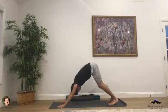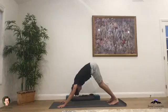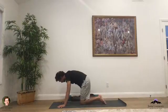Just see that the fingers spread wide apart. See that the forehead releases down to the earth. See that the inner upper arms are revolving in and up. See that the outer arms are revolving down, as you continue to peel into the chest. Good. Releasing your knees down to the mat.